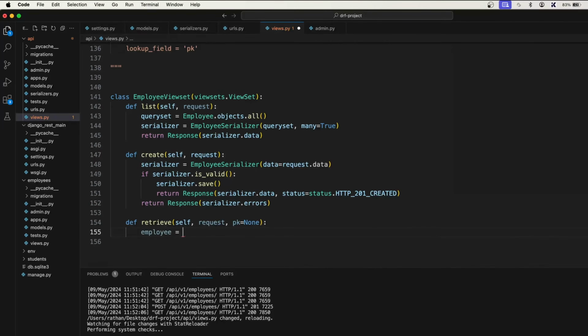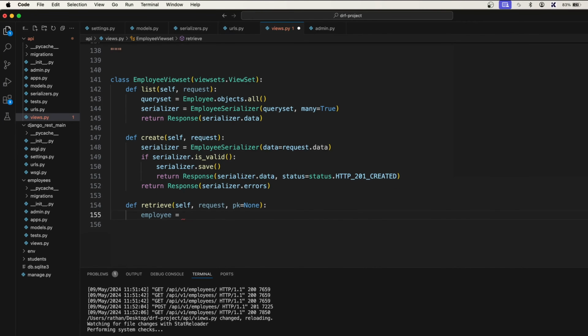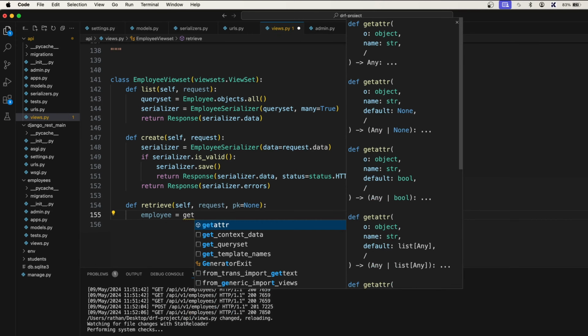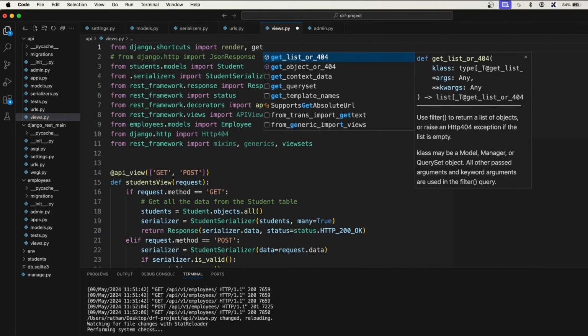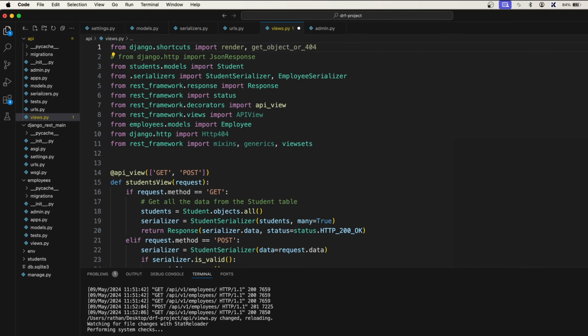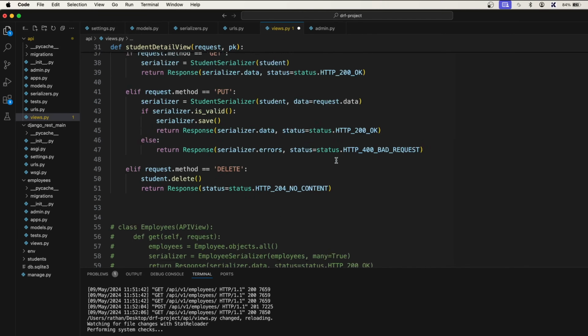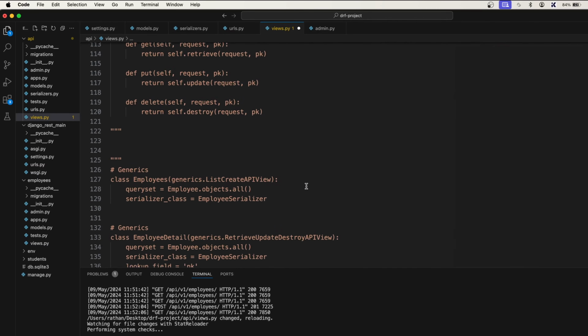All right. So now in here only we will actually create a function retrieve, and to retrieve an employee we have the primary key, right? So employee is equal to, we will use get_object_or_404. It will come from django.shortcuts, import render, comma, get_object_or_404. This get_object_or_404 will check whether we have the data.